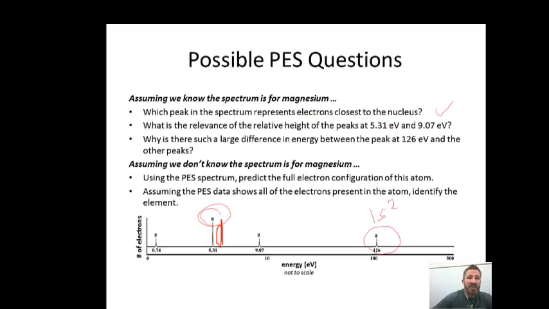Why is there such a large difference between the energy between the peak at 126 volts and the other peaks? Well, one thing we can tell about that, these are the core electrons that are closest to the nucleus. And so they're going to have the greatest pull of anything else. Notice the amount of energy that was applied was 126 electron volts compared to 0.74. Huge difference. So that's the highest energy. It means there's more binding energy, and they're much closer to the nucleus, as opposed to these electrons right here, which are further away.